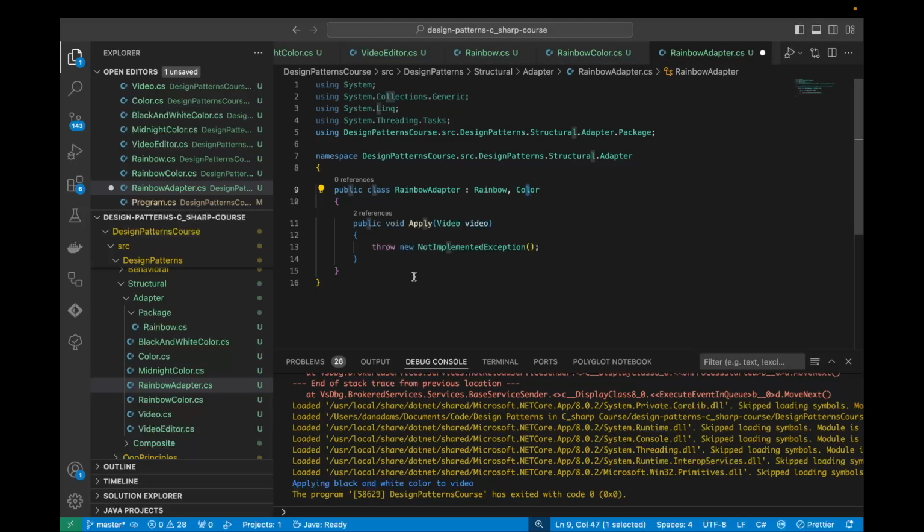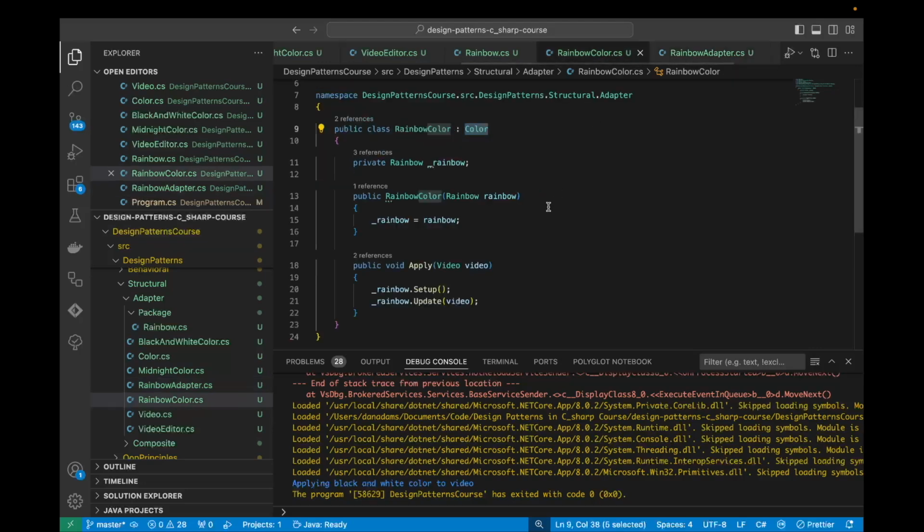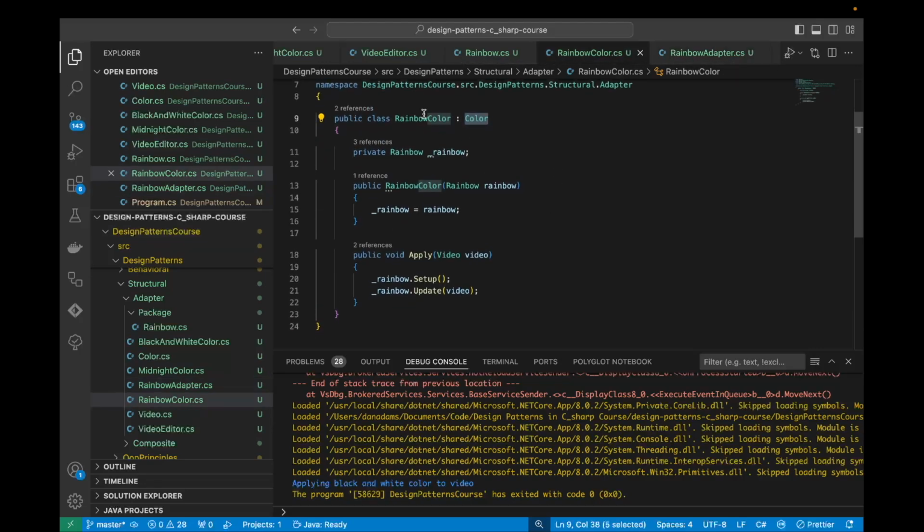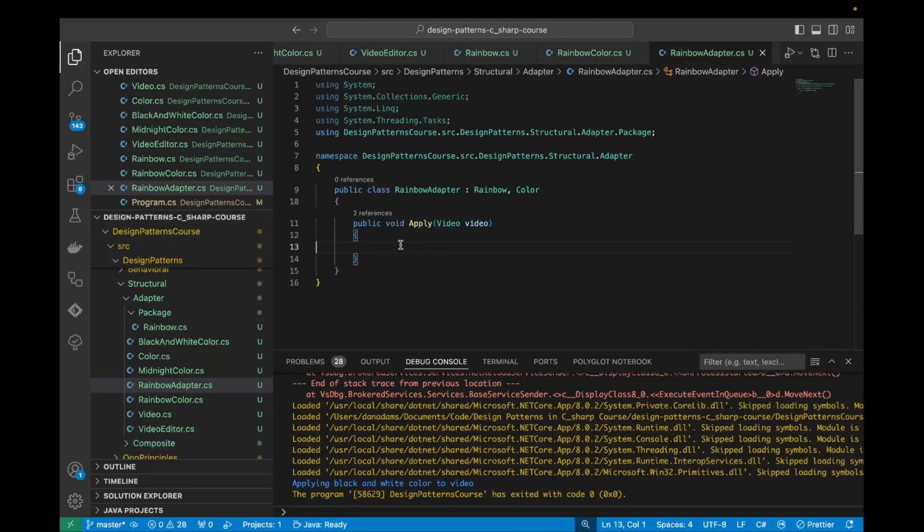So let's just have a look at what we did before. We can see here, because rainbow color, our previous rainbow adapter, is composed of rainbow, we have to call the methods on this rainbow object that we passed into rainbow color. Whereas here, we can call the methods directly because they've been inherited by the rainbow class.